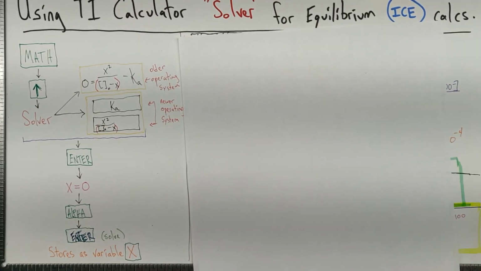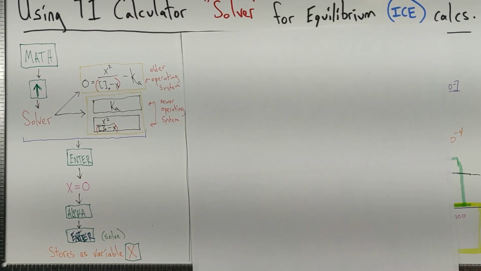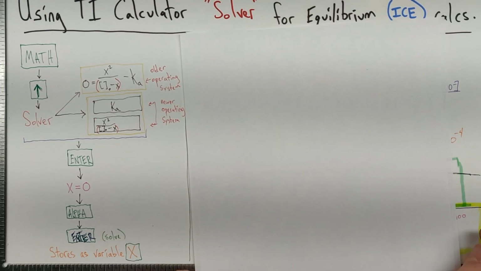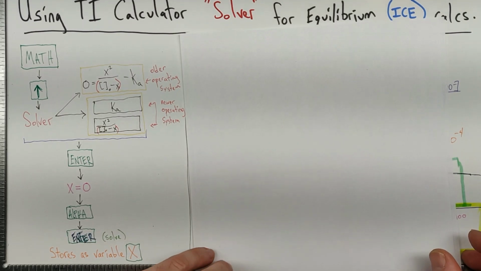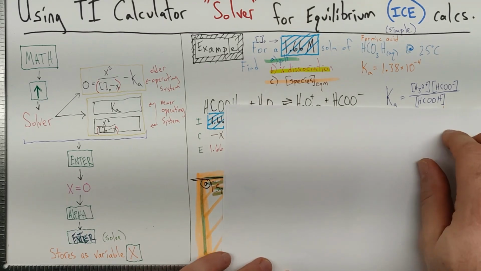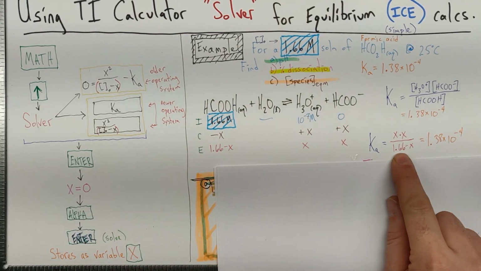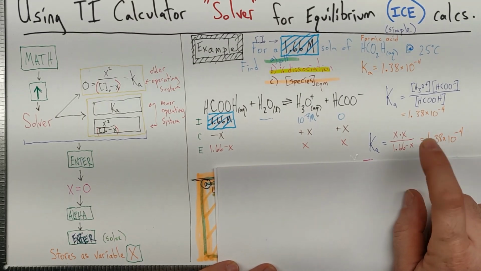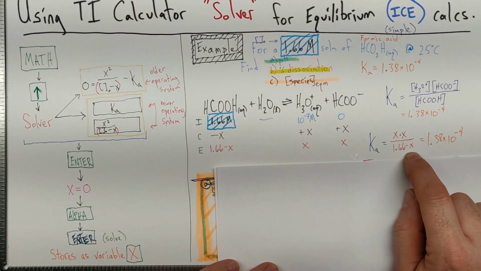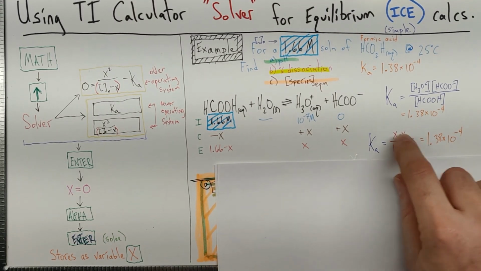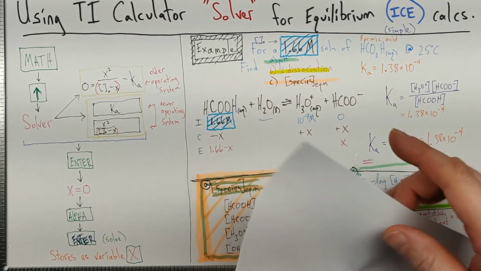All of the simple ICE problems end up being second-order polynomials, and if you wanted to, back in the day, you could use the quadratic equation to do that, and luckily we don't have to. And I will point out that there's a simplification that a lot of people use, or a lot of people teach. I don't bother with it because we've got calculators, but the simplification ends up being in this step right here, where it's the initial concentration minus the amount that dissociates, and then a lot of times they'll assume the amount that dissociates doesn't matter, and then you have a much simpler equation to solve. We're not going to do that because we have a program called Solver that'll do it for us.